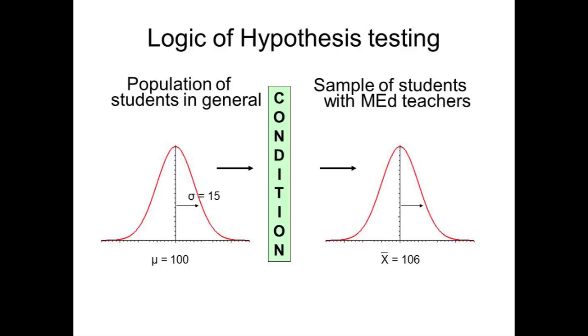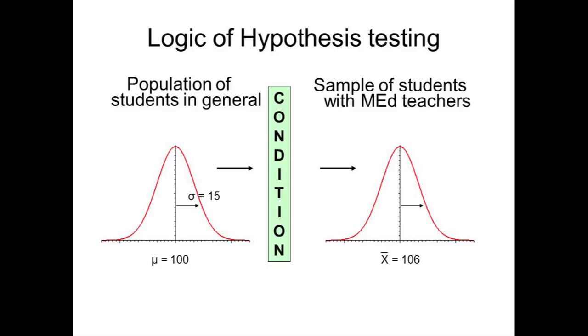We want to say that students whose teachers have a Master's of Education actually score higher. It doesn't make sense for that population to have a mean of 100. This is from a whole other population where the mean is 106. And that sounds weird because we just spent so much time saying that we wanted to make sure our students were like the population. And yeah, that's exactly what we're doing. It's supposed to be confusing like that.